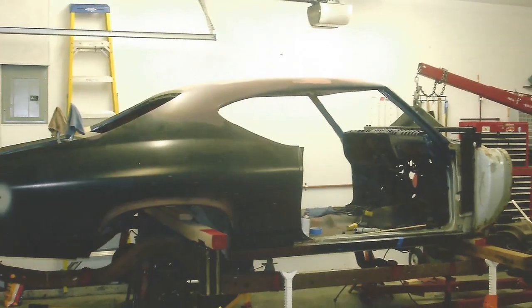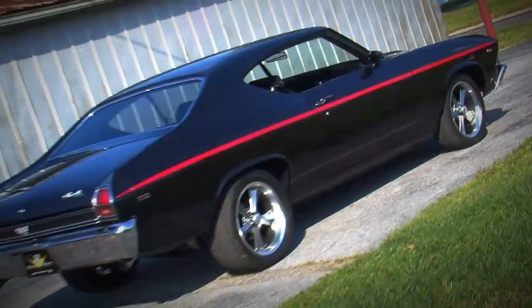Big day for the whole crew at the V8 Speed Resto Shop because we just finished the long-term restoration of our 1969 Chevelle.